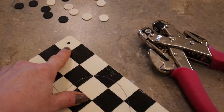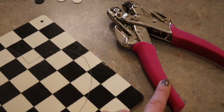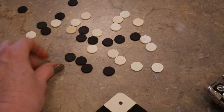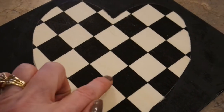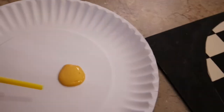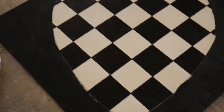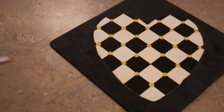I traced this pattern for the big heart on my board and punched a little hanger hole at the top using my crop-a-dile — if you don't have one of those in your craft room, it is one of your most valuable tools. Next, I painted everything outside of my penciled heart black and painted all my little round checker pieces red. In harlequin designs, everywhere there's a little intersection there's a gold dot, so I dipped the end of my paintbrush in gold paint and dotted each intersection where the squares meet.